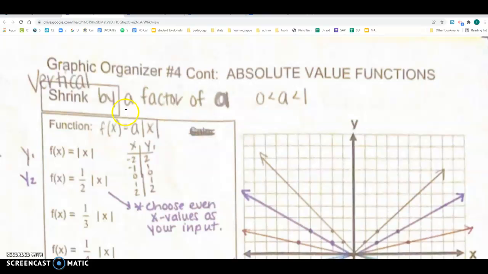So here we're looking at values for a between 0 and 1, fractional coefficients for a. And you can think about this like slope, sort of. Don't tell me the slope is 1/2 for y2, because we're not really talking about a line right now. But we are talking about this V shape. Each side of the V is increasing by a rate of 1/2. Easily.